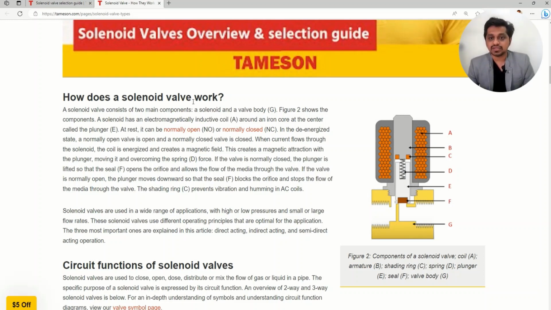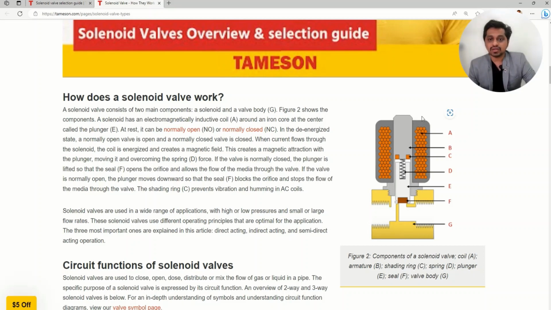Now you can see on the right side the construction of a solenoid valve and what the parts of the solenoid valve are. A is the coil, then C is our shading ring, D is our spring, and then E is our ferromagnet, then F is our seal, and G is our valve body. So these are all main components of our valve.